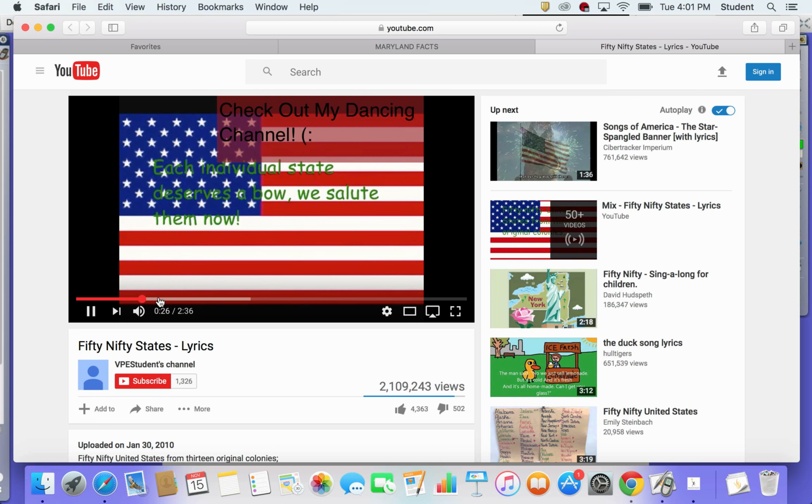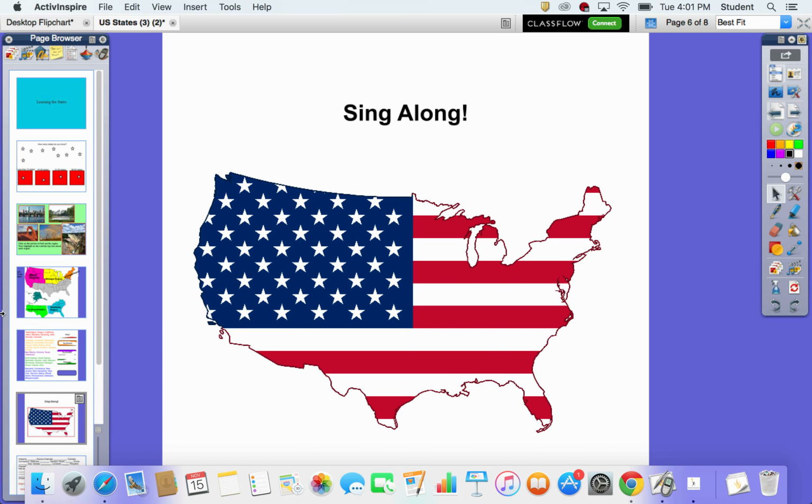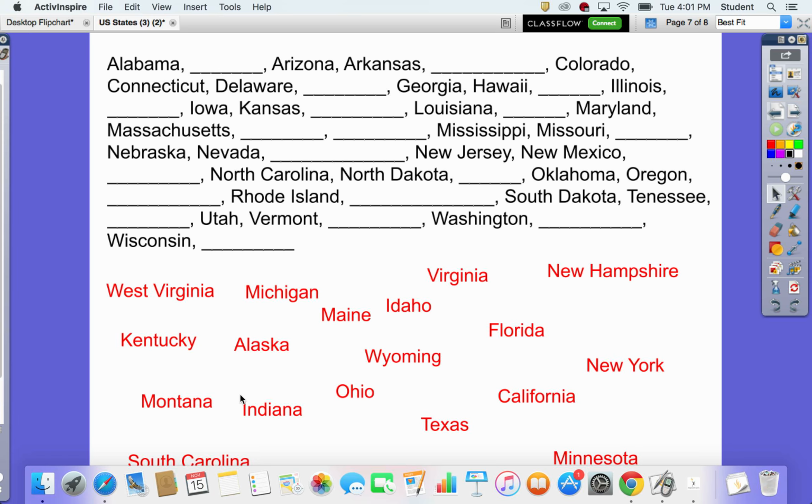If we fast forward, we will find it. From this, hopefully this will help reinforce the state names. And then we go back to our Promethean board.